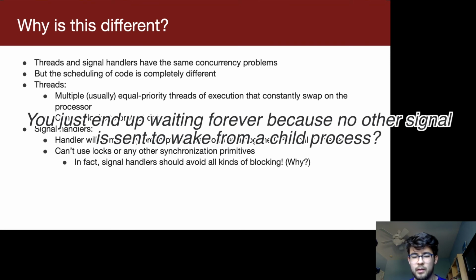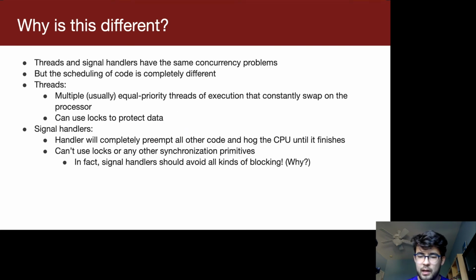Kind of. Because the signal handler hogs the CPU until it finishes, it means that you can't run any of your other code. Like if you have more code in your main function that was supposed to continue doing things, signal handlers are supposed to be a quick interjection. Something happens, quickly you jump over, you respond to it, and then you jump back to what you were doing before. But if you block inside of a signal handler, that's not going to happen.